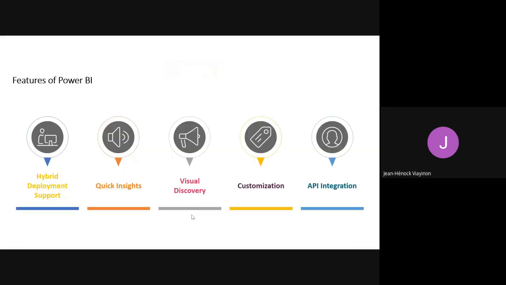So now, talking about the features of Power BI, there we have hybrid deployment support, which helps the business intelligence tool connect to different sources of data and allows automatic application of analytics to information by creating, for example, data subsets for quick insight features. And now moving to the quick insight features, this helps to generate automatic insights from your data set. Power BI uses various algorithms to search for trends in your data set and display them automatically. So within seconds, you could actually get your insights ready.